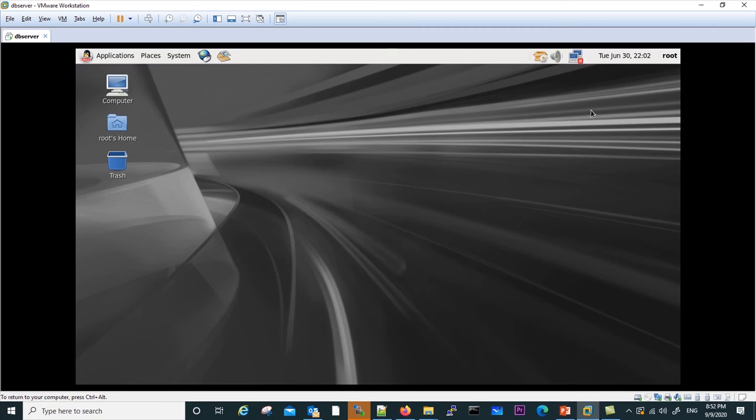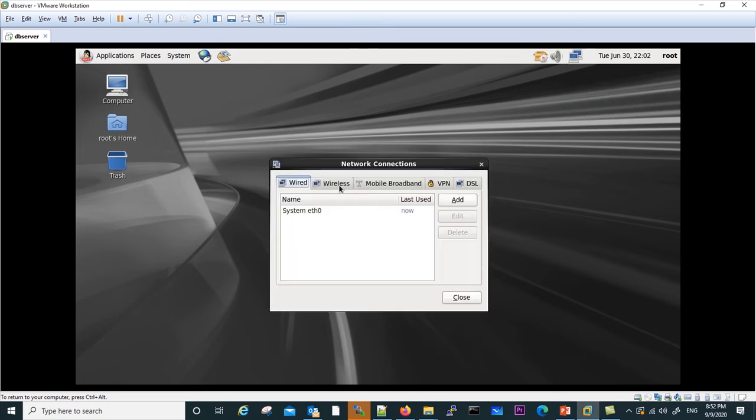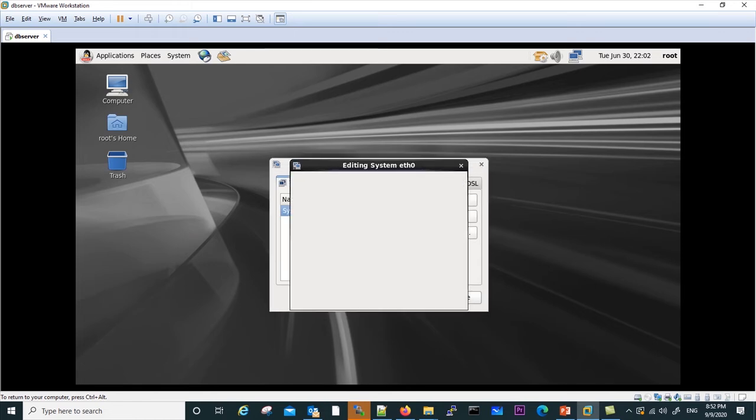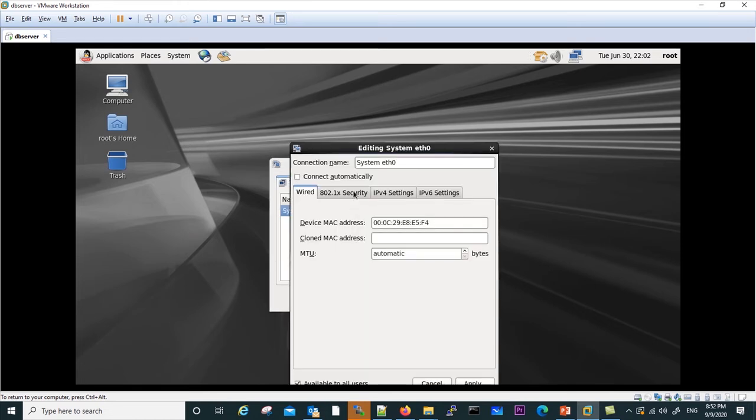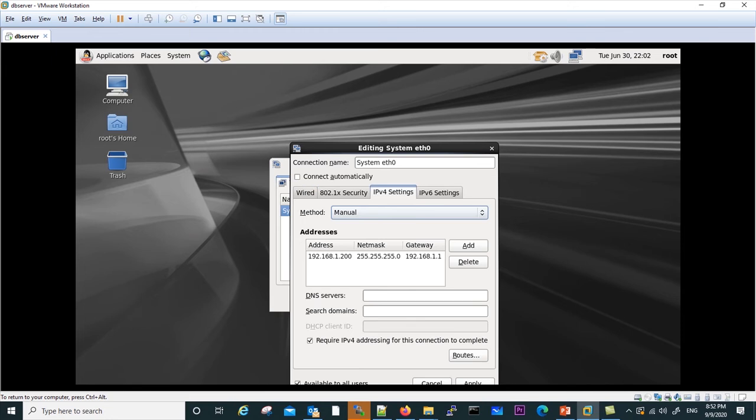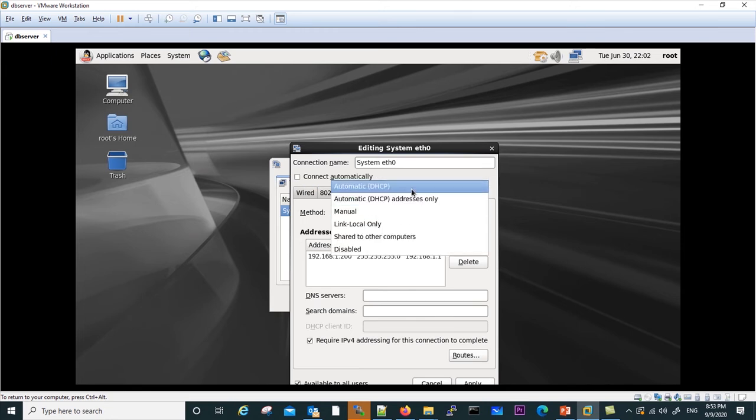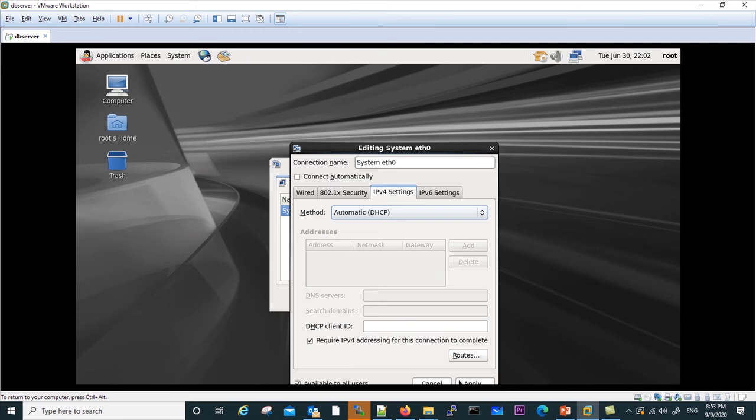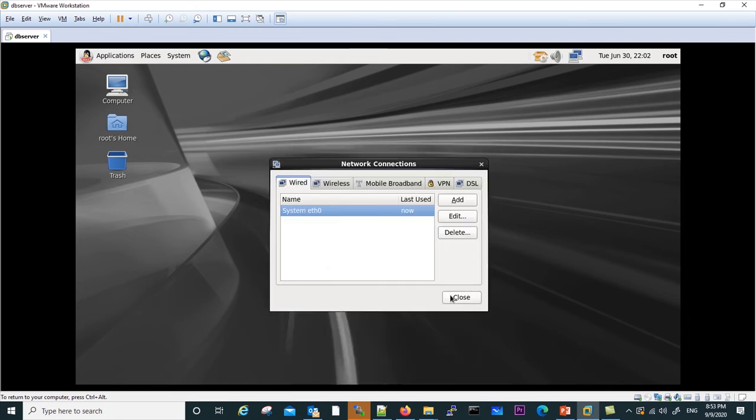Then from the virtual machine itself, connect the network, edit connections, go to the system Ethernet, go to the IP version 4 settings. You have to put automatic DHCP, click apply, click close.